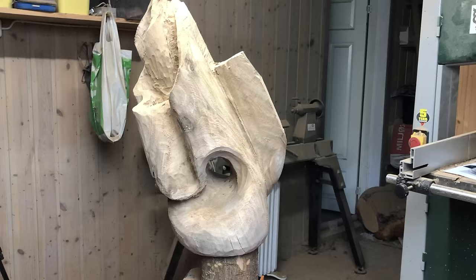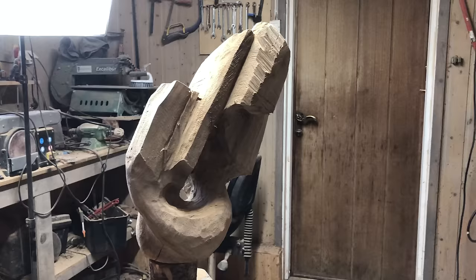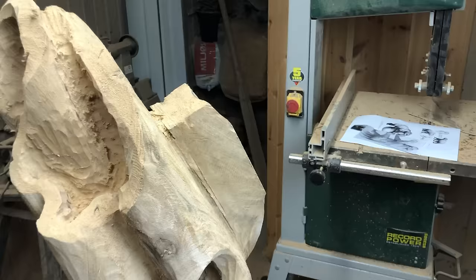The sculpture is really starting to take shape now, and before I continue with the Northern Lights, I think it is time to try to reveal the bear within the sculpture.